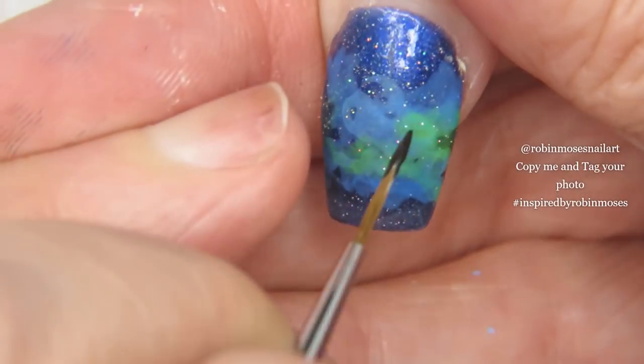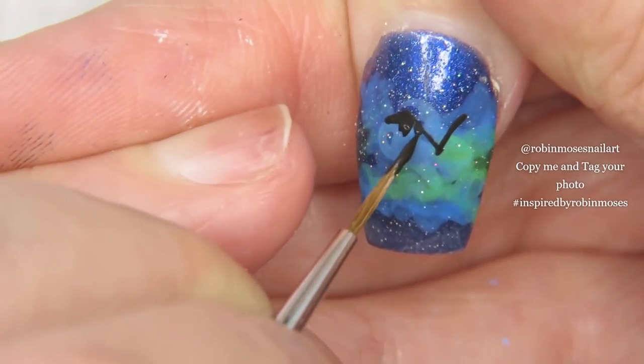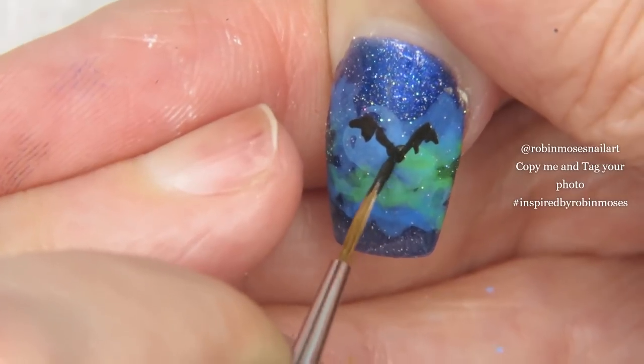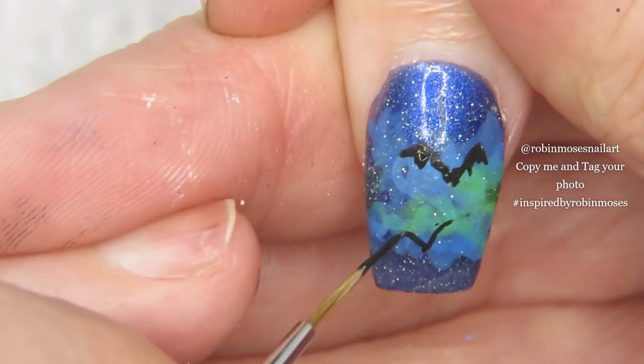Because bats accentuate and make it fun without being real hard, and that's where you save your time. So you could just do all blue nails and paint bats on all of them and then do the witch on one nail and show me.